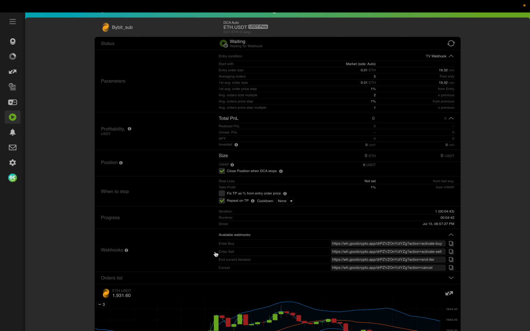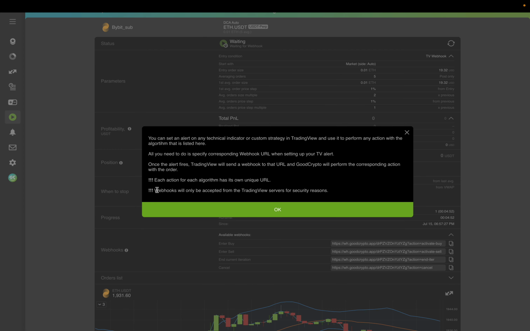I'll just repeat what I've just said, an important thing to understand. For security reasons, and it's written here as well, webhooks will only be accepted from TradingView servers, right? So it doesn't mean that someone can just send a webhook to this address and trigger your order.